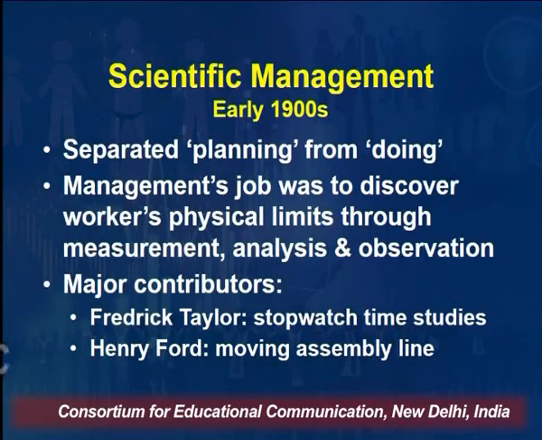Then we came to the scientific management era in the early 1900s. So what it said, it separated planning from doing. It said that the management job was to discover workers' physical limits through measurement, analysis and observation. So the major contributors to this scientific management were Frederick Taylor, who came out with stopwatch time studies. Then there was Henry Ford, who came out with the concept of moving assembly lines. So these people did a lot of studies on how to increase the productivity of human beings, how they are able to work, say, in a manufacturing plant. They should be able to use both their limbs, both their hands, use of all the fingers.